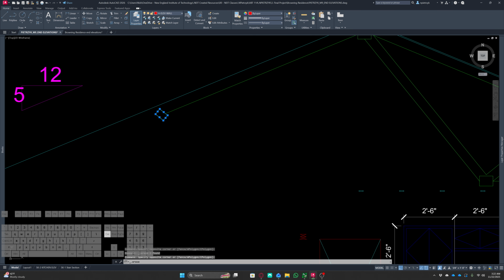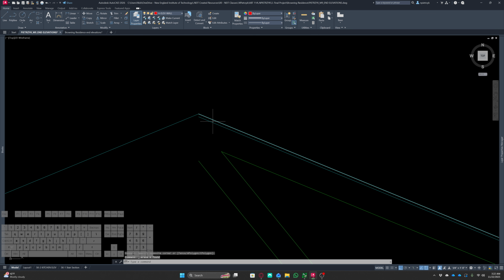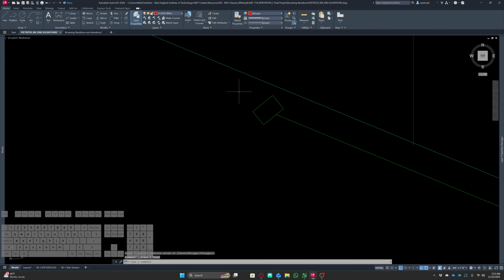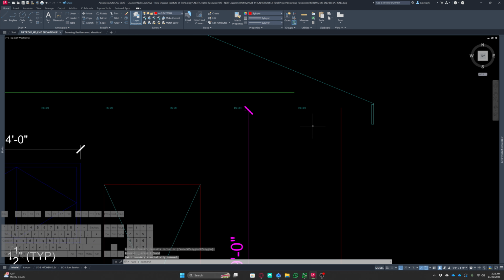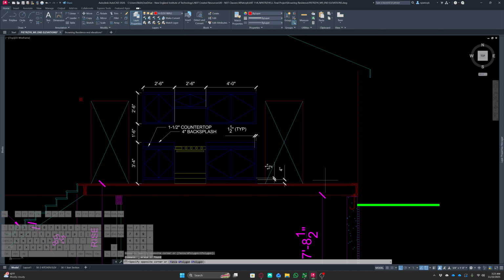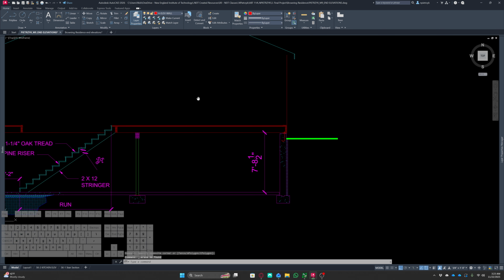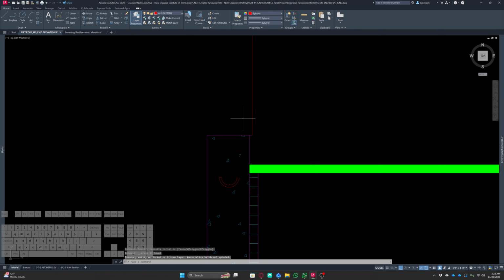So I'm just going to go through and delete everything that needs to be deleted, which there is a good amount. This is a little bit tedious, but it is fine. I'm even going to remove that hatch for now. Get rid of all this. Get rid of all this. Get rid of all this. And this. And that.